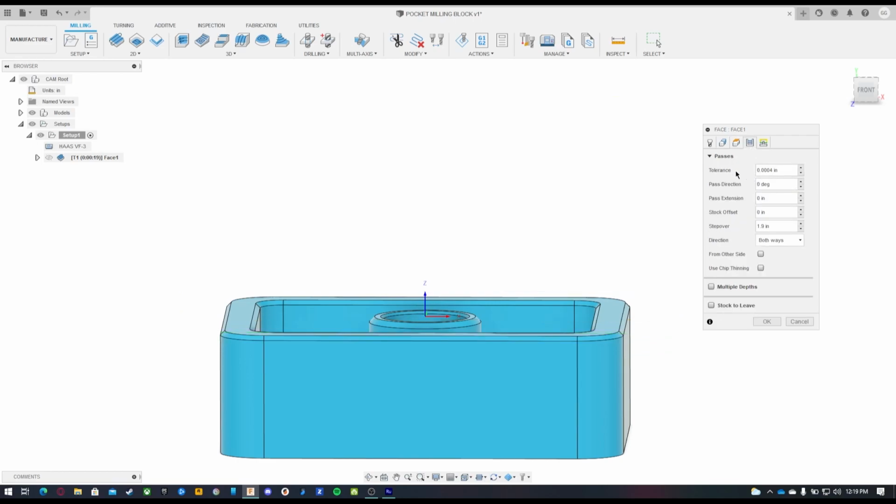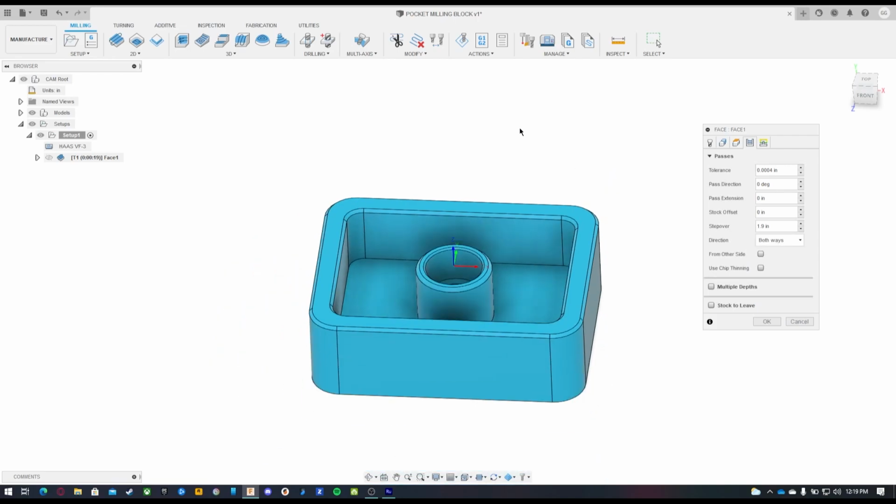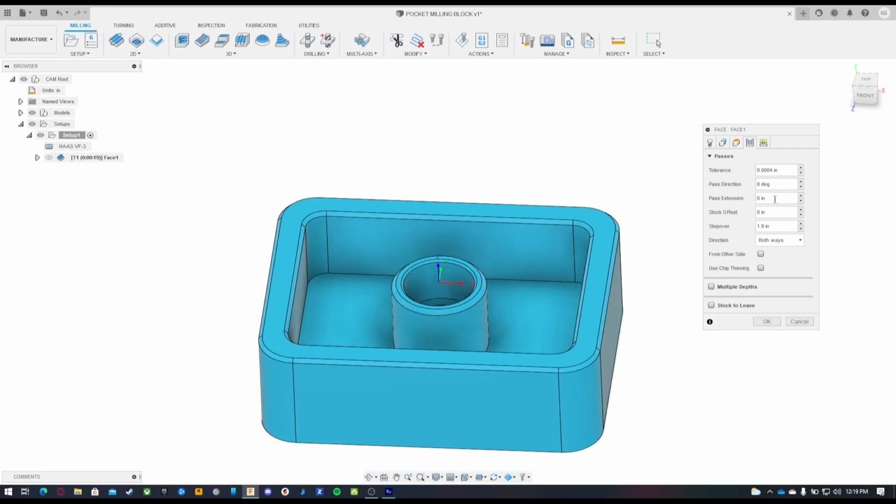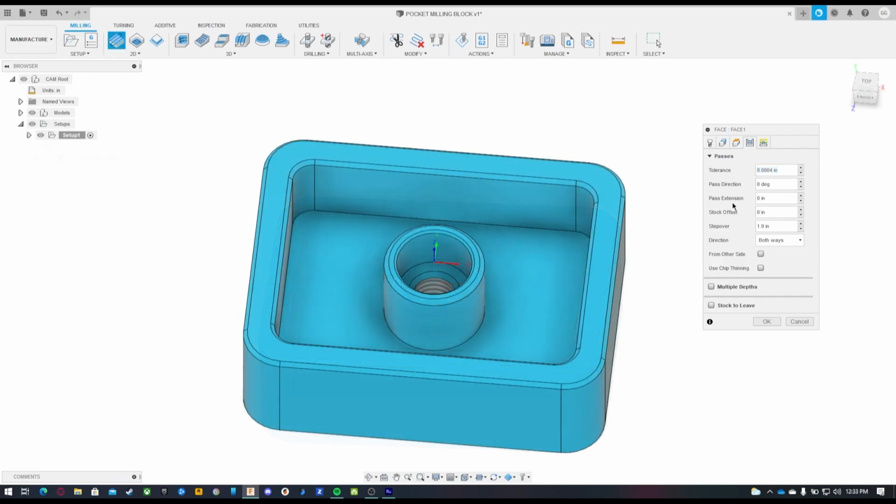Now my passes, this is going to change based on some of our options here. Now I have a sharp corner on my tool, and my tolerance should remain at 4/10 of a thou. My pass direction is 0 degrees, which is always from left to right.